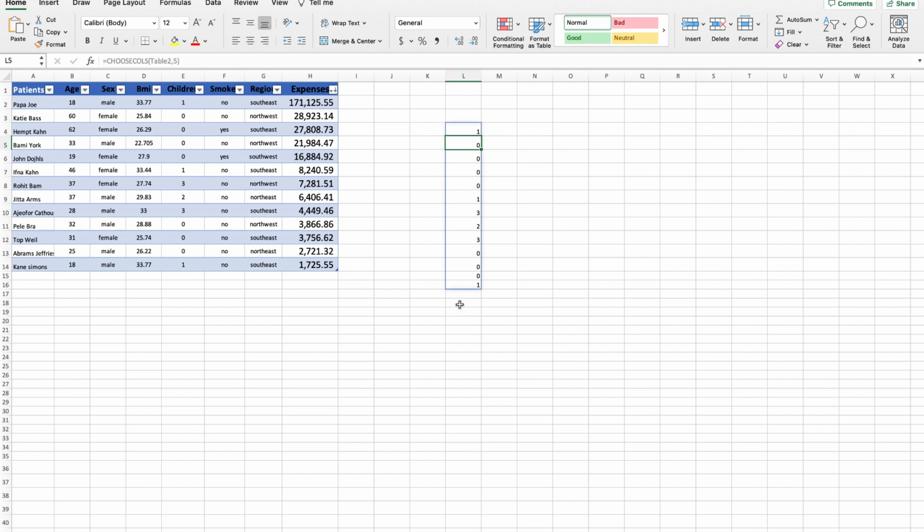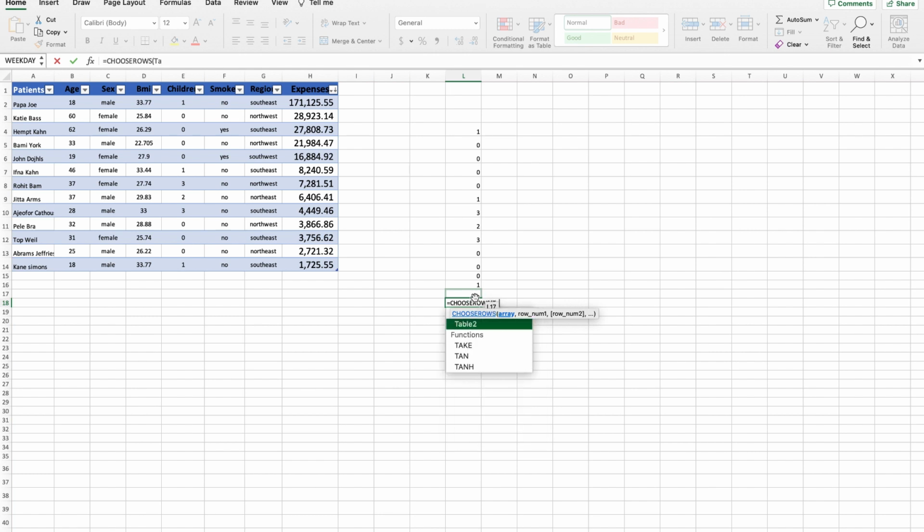The same thing goes with the row. If I was to choose a row here, let's say over here, instead of choosing columns I'm going to choose rows right now, and then we're going to see what happens. The same thing goes, right? First of all, you need to feed in the table that you are interested in. So my table is table 2, and then the row that you want to subset. If I want to look at, say, the first row, you just put in there 1. I want to see the first row, and choose rows is going to show you the first row.